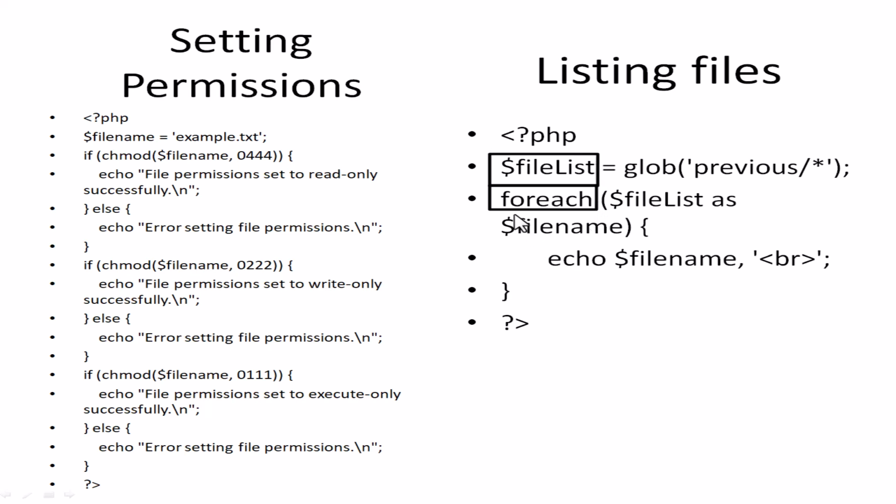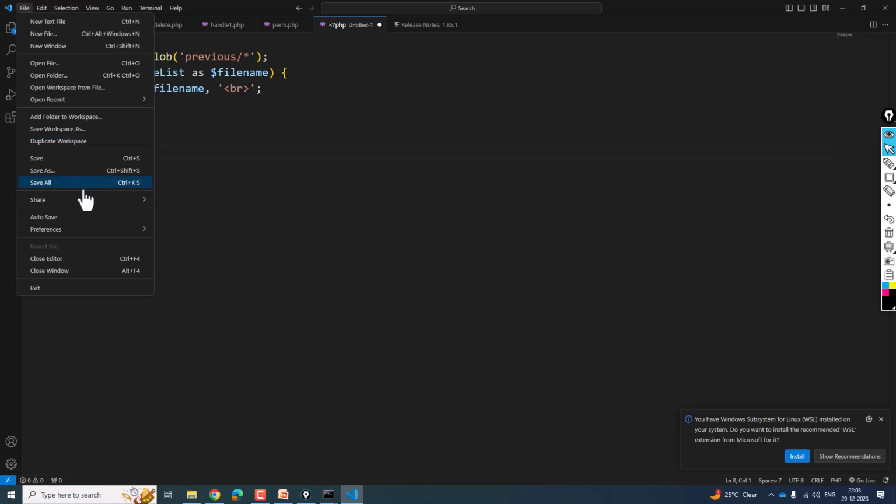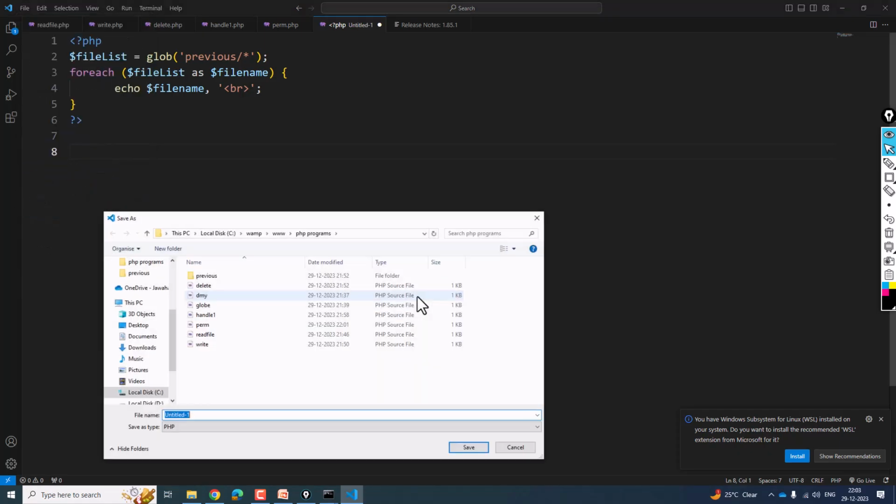Now it is going to create a file name, and the file name is created like an array, and all the files will be stored under the file name. Finally we are going to print the file name so that all the files will be printed. So let us try this program. Here I am going to print list.